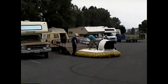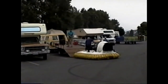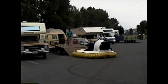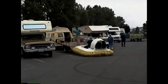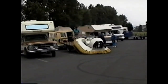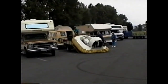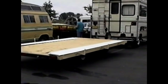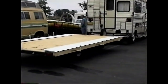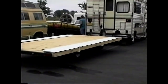And here's another form of fly-on trailer. With a smaller vehicle, you can pick up quite a steep hill as long as you've got some help. Here's another form of fly-on trailer. You'll notice the sides that extend the width of the trailer fold out and are propped up on those little rods sticking out of the side of the trailer. When the trailer is on the road, these rods can be pushed into the frame so the trailer is not overwidth.